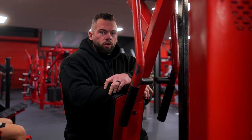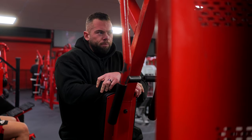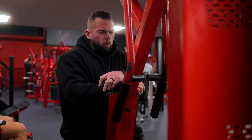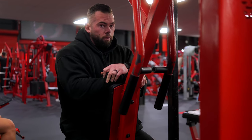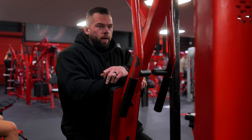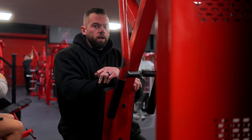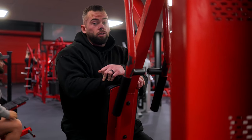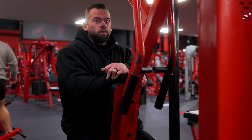Connection is super important, but there must be progressive loading alongside that, or progressive stimulus to some extent. More reps, better execution every time, better connection every time, more weight each time. It can't just be going in, doing a few push-ups, getting a pump, and growing from that. There needs to be some sort of progression for that growth to occur. Connection is important. Actually feeling the muscle you're working, I think it is important.